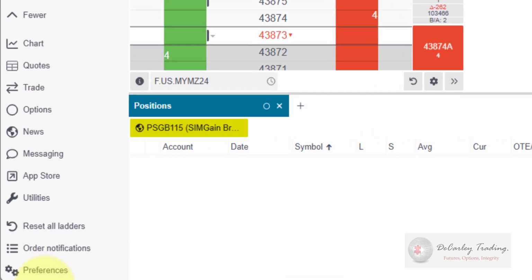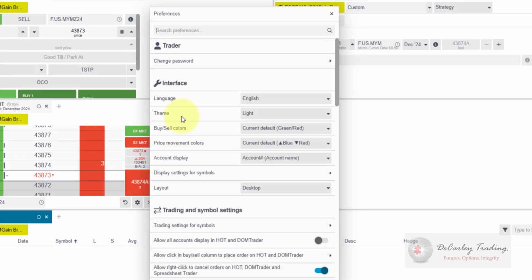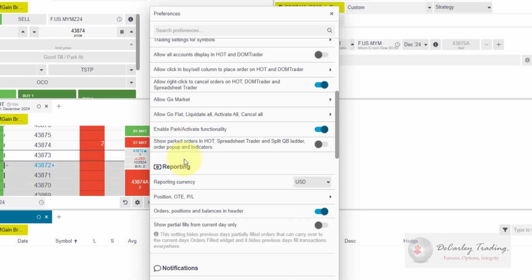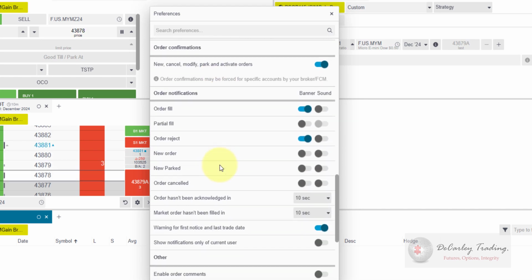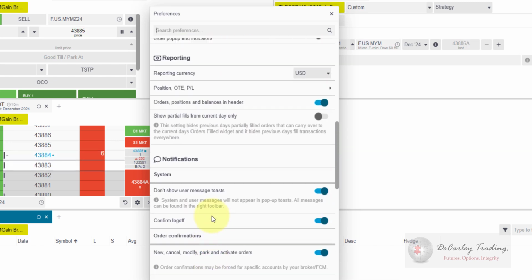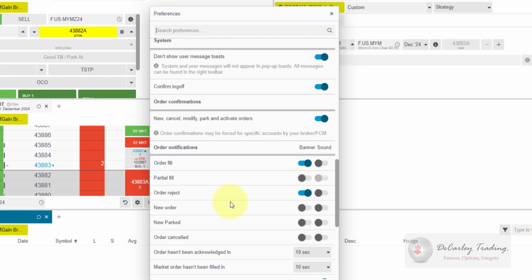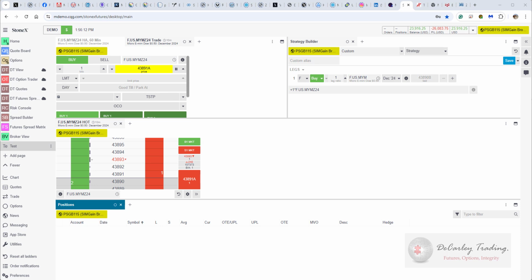And finally, you will see there's a preferences button down here. I can click on preferences and you can change the color of the platform. You can change the color of the bar up and down bars. You can change almost anything that you want to change. You can tell the system what you want to be notified of and what you do not. I'm not going to go into too much detail here because we could literally spend all day. It's going to take a little time to set things up the way that you want them to be, but I can guarantee you can customize it almost any way you want. In the next section, we're going to talk about customizing and designing a layout or workspace that works for you.